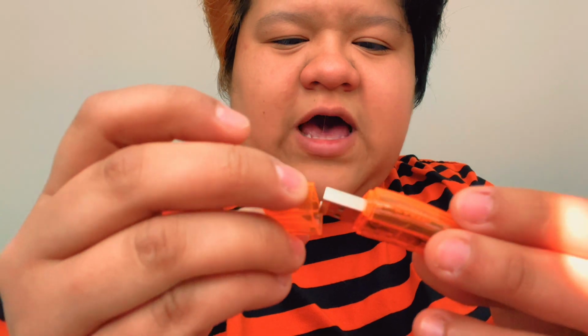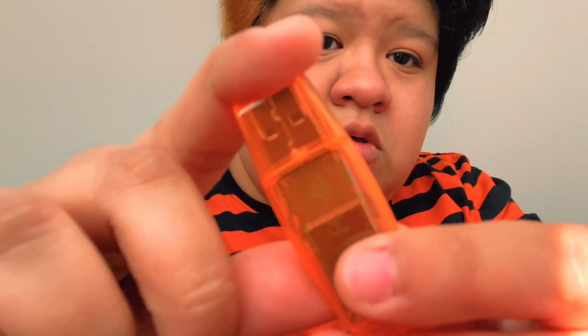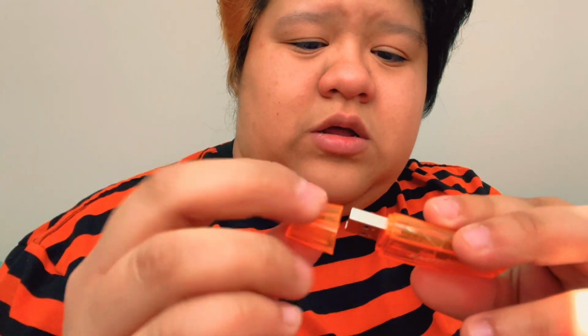Obviously I don't, because I really like the transparent look. And let's see how good the click is on this cap, because usually these feel like they fall off really easily. But let me see. Nope, that's pretty tight. It's not tight enough to be annoying, but tight enough that you know it's not gonna fall off. So really nice. I really love it. It was $5, and even if this ends up just being a little trinket that I hold, I really enjoy it.